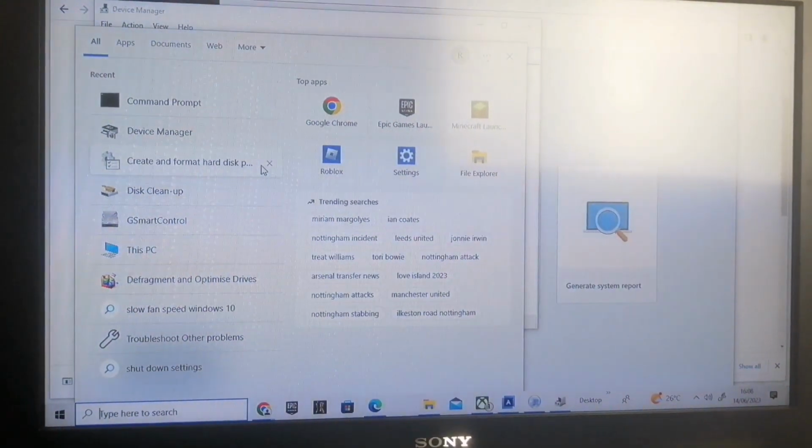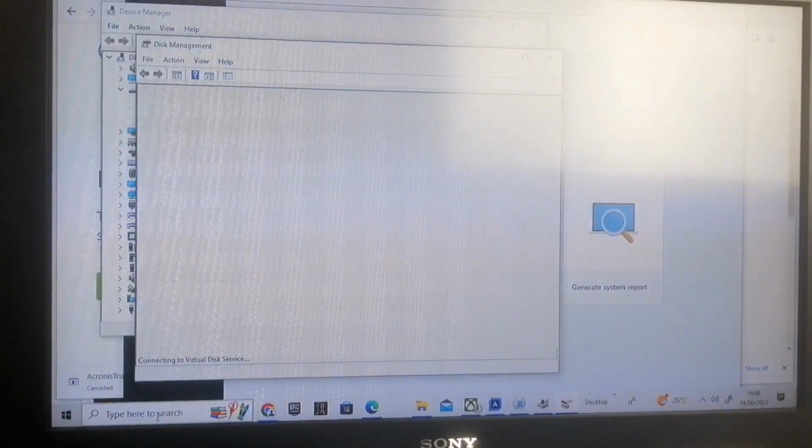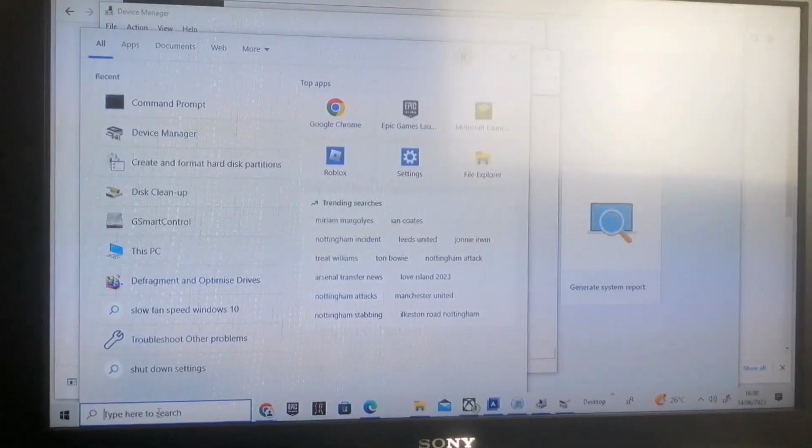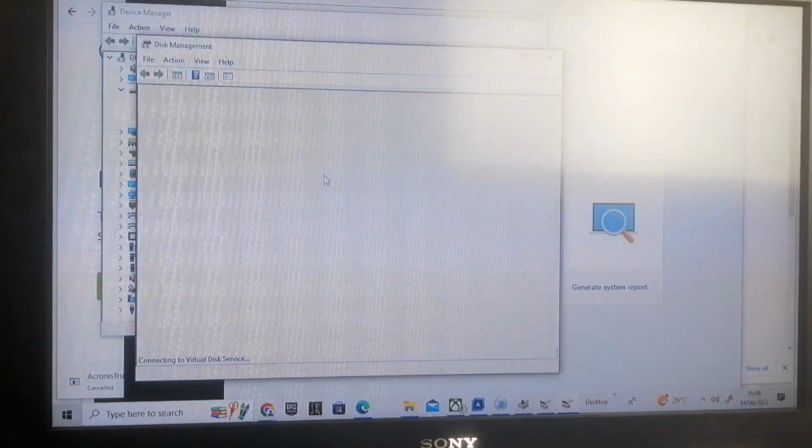But one more thing you've got to do for your computer to read your drive: you've got to go to create and disk partition management, or type in disk management in the search menu here, and wait for that to load up.